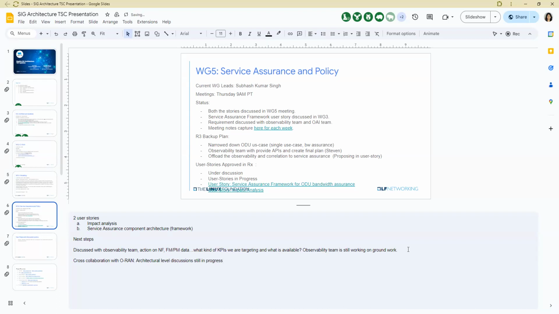Yeah, I think there's no discussion on service assurance as such, right? It's more about how we accomplish things and stuff like that. So we have to flush that out. And that's why my proposal is to start with the basics, and step by step build it up, rather than trying to say, okay, we have a big framework. And I think even in the framework there are some things that we need to change.